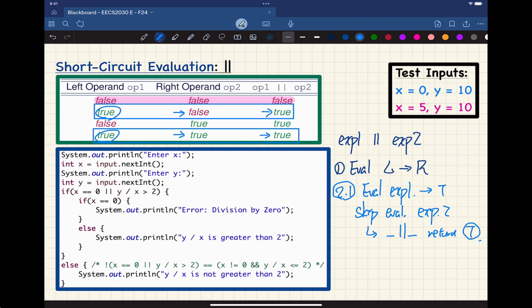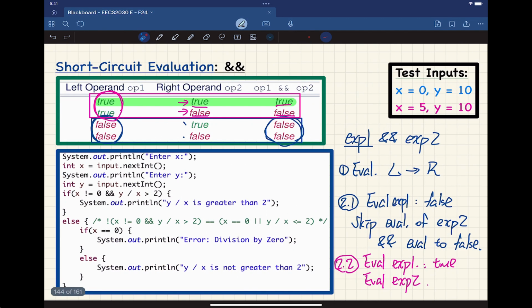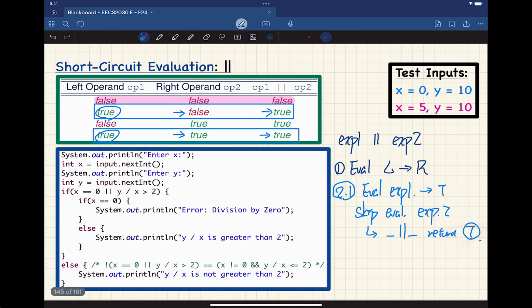All right? Kind of symmetric, right? You can see here we talk about evaluate to true. So here we talk about evaluate to false. Right? Here it's going to return false for conjunction, and it's going to return true for disjunction. Right? Symmetric. Okay? 2.2. So 2.2 here, to be complete.